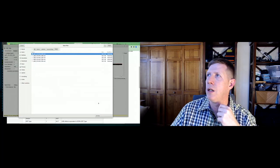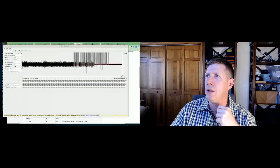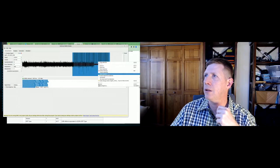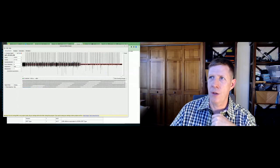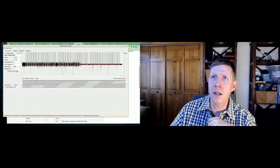So here we go. Here's a carrier, here's a signal. I want to grab that signal. Right click, crop to selection. There it is. You see 1, 1, 1. That looks pretty crazy there. There's a lot of stuff.